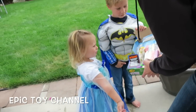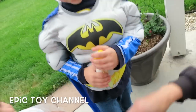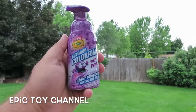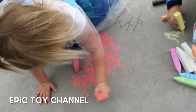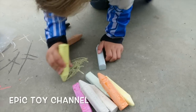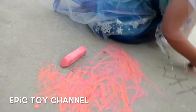Oh my goodness, guys, check this out. Whoa, color bubbles. I'm going to get a foam out. This comes with so many pieces of chalk. Is this totally awesome, guys? Look at how bright the colors are. These are really bright. This is so cool. Sometimes chalk can kind of look dull, but these are really awesome bright colors. Look at those ones that Zoey's playing with. I mean Elsa.